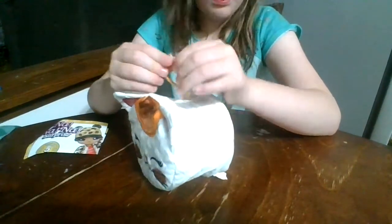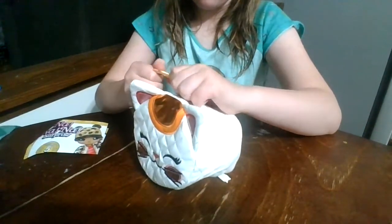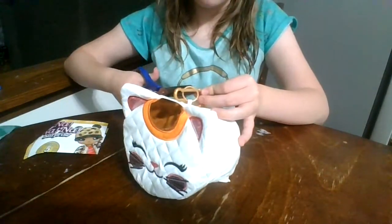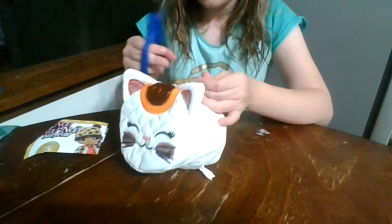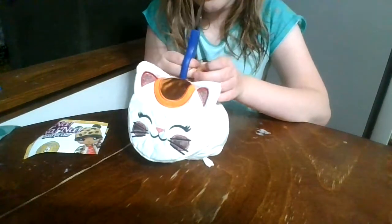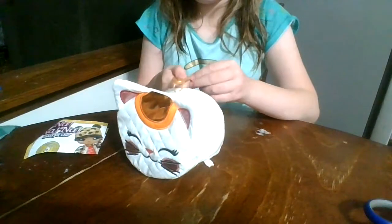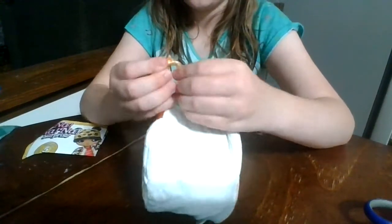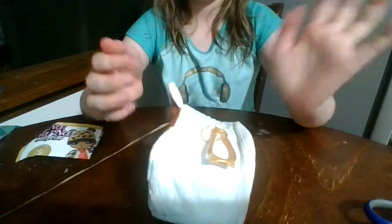It comes with this super cute. Hold on. You don't like these ones where they have a little plastic on. I need the scissors. Okay, I think I got it. Oh, there's like a why would you ever need a plastic around that? Like, what the? Like, why would? Anyway, that's just a problem.